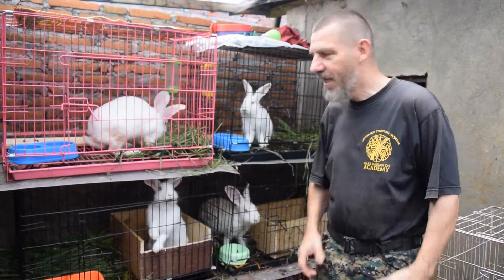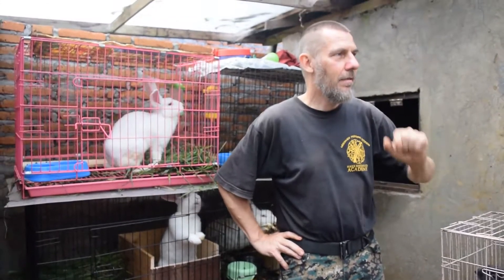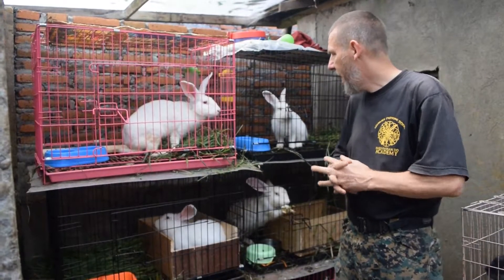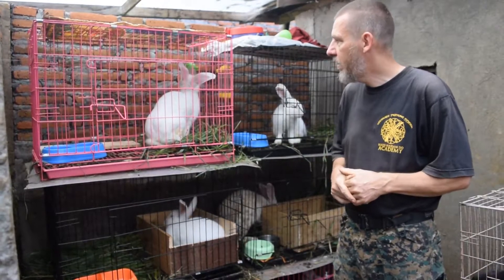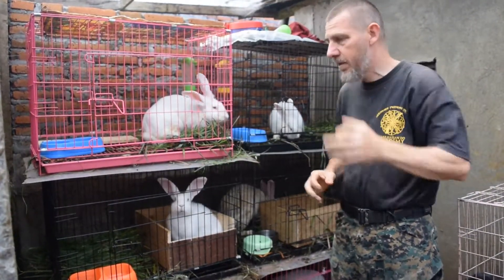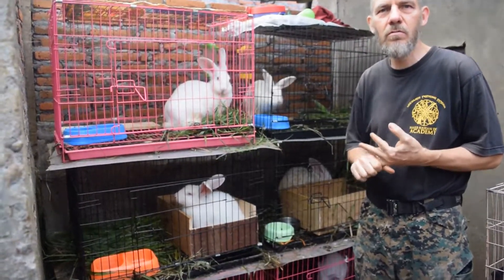Hi, welcome back to the Indonesian homestead. I am going to add a little bit of information about rabbits today. We have expanded our rabbit operation here. We are raising rabbits for meat production, and there are some breeds that are the best. The most common is New Zealand White — that's the breed we have here. They are easy to deal with, calm, not too aggressive, and they have the best meat-to-bone ratio.